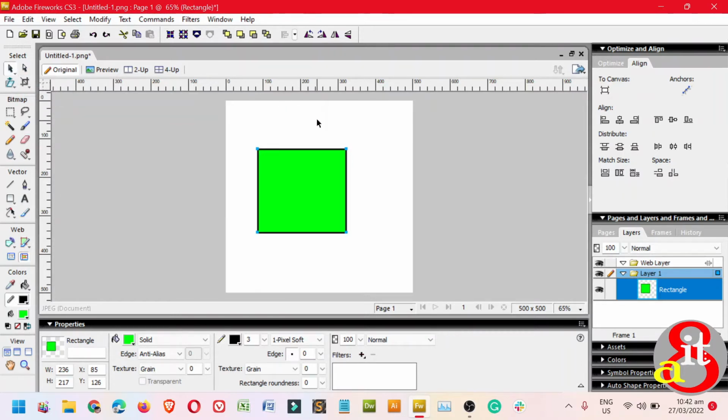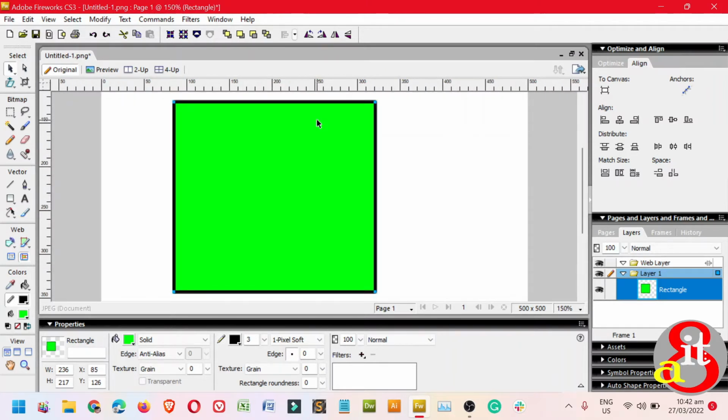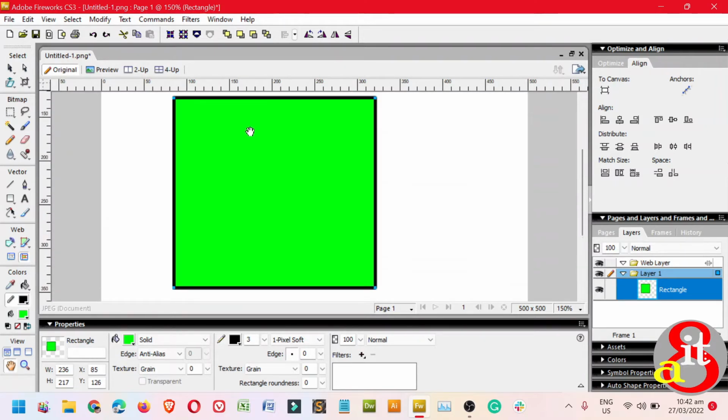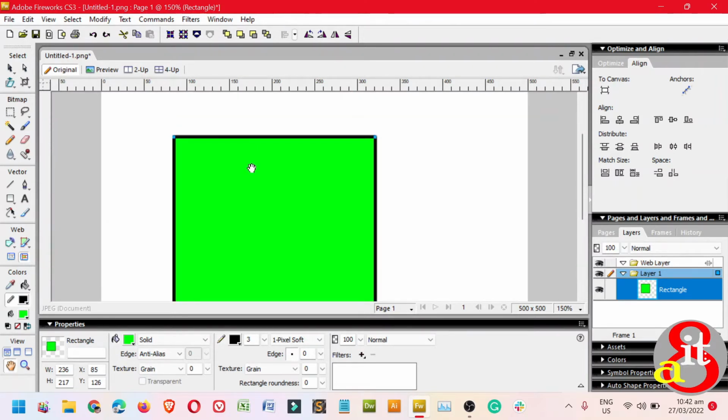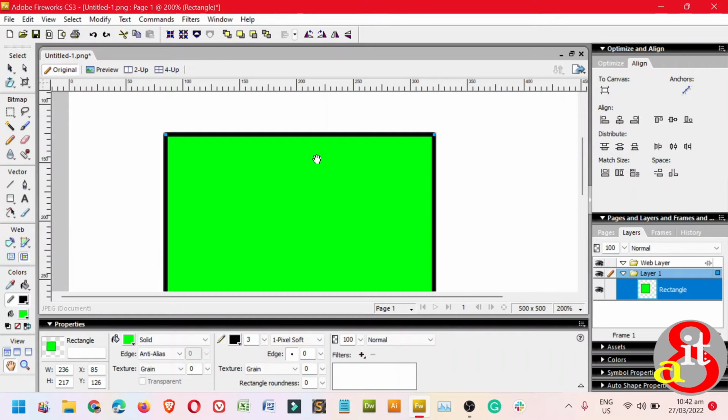Okay, so let's zoom in by pressing Ctrl plus, and then H for the hand tool for us to be able to move upward, downward to navigate the object. Ctrl plus again for a clearer and nearer view. So let's now use the pointer tool. These are the nodes of the object.